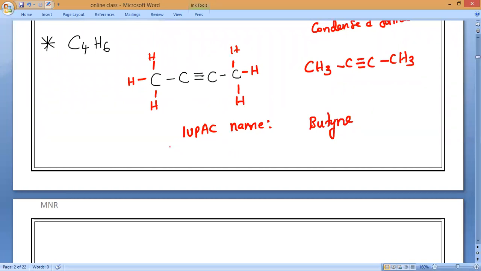So here the triple bond is for which carbon? Check it. You can count from left to right. What carbon is the triple bond on? 2. So 2-butyne is the name of this one. Please all of you write it. That is why I said it is different. Clear? Now the common name is dimethyl acetylene. Please write it.